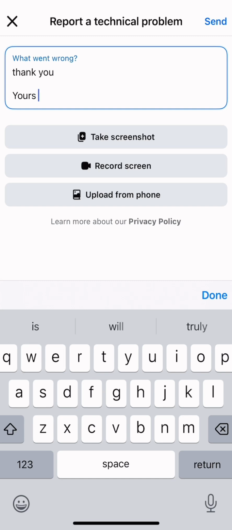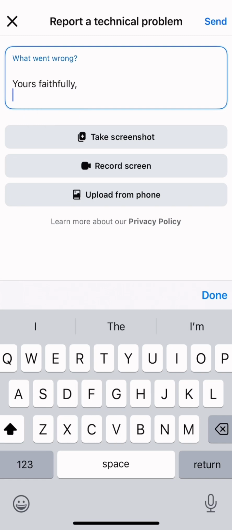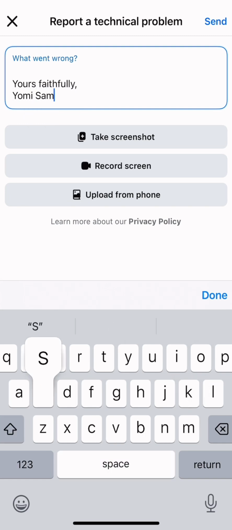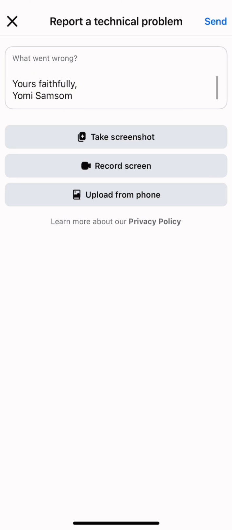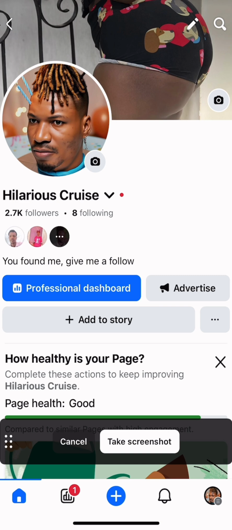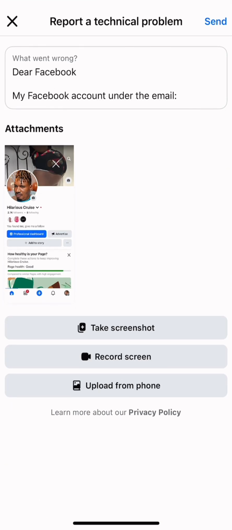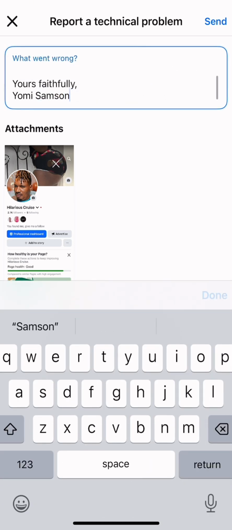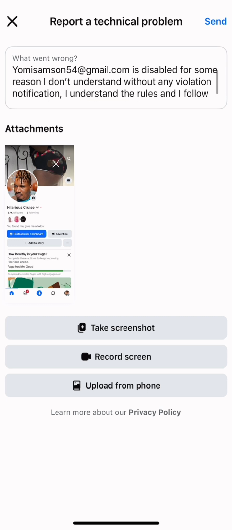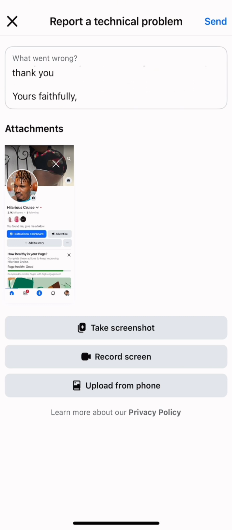So like I said, if you did not see that Contact Support, then you have to verify your account. If you know that your account is very, very important to you, then verify the account you are using to reach them. Pay for verification, then verify the account. Verification is very, very simple nowadays. Once you pay for that verification, they are going to give you that Contact Support icon. You will see it there on your Meta support app that I asked you guys to download. You will see that Contact Support there. So like that, you can reach them easily.